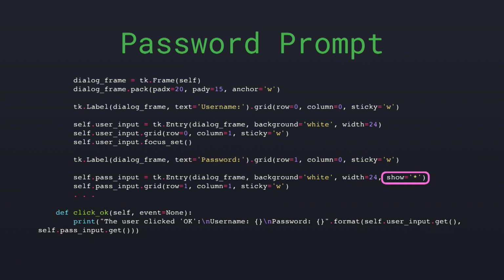And in that example from the TK widgets examples file, where it was the entry box that hid what you were typing in, it's that keyword right there, the show keyword. That does the magic. And you can replace that with other ones too. You can put a hashtag in there, whatever.